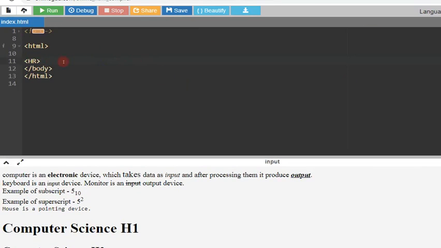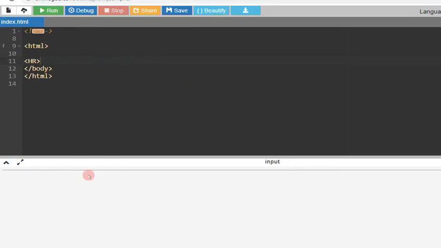So for showing HR, I clear the contents so that only HR will be applicable. See, the horizontal line is coming from left till right. Okay. So that is how you can put HR, and you can put as many HRs on your screen as you want. You can repeat it. It is a singular tag again, so you can repeat it so that you will have that number of horizontal lines on your screen. There are 2 lines because 2 HR I specified.